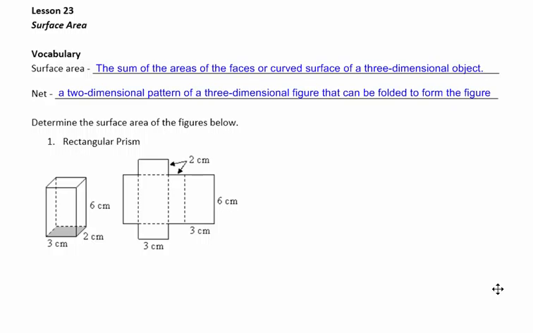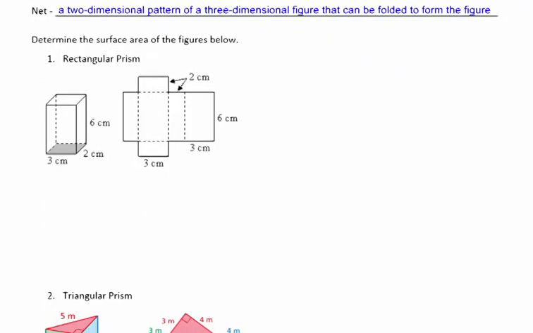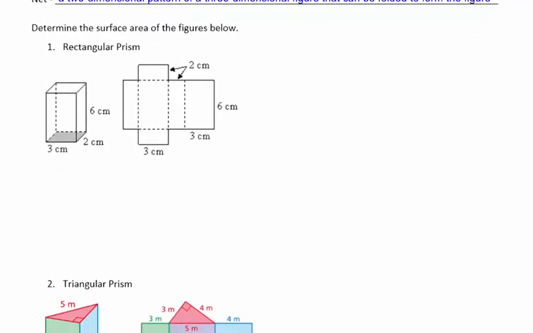So the amount of stuff you can put inside the box is called volume. We're going to do volume next in the next chapter. The surface area is, if it's cardboard, all the cardboard that makes that box. So what we can do is make a net, and a net is a 2-dimensional pattern of a 3-dimensional figure that can be folded to form it. So for number 1, that's a rectangular prism. If we take that rectangular prism and we deconstruct it or break it apart, it's really made of 6 rectangles that we can fold together to create that rectangular prism.